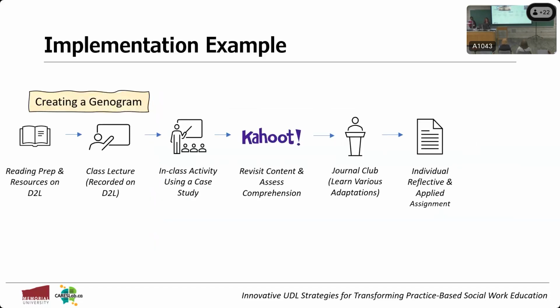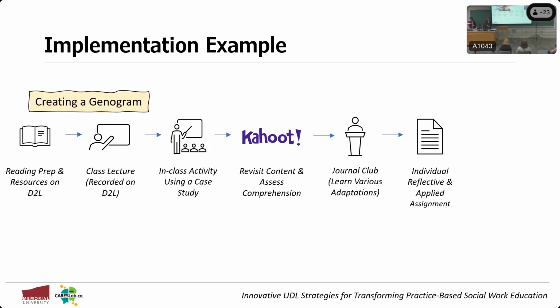So I want to share just quickly an implementation example. So here's one example of UDL implementation in the course that uses a learning activity of creating a genogram as an example. So a genogram is a therapeutic tool that we can use to assist us in assessing family functioning over generations. So on the screen here, you'll see there's 6 opportunities that students have to learn how to create a genogram.